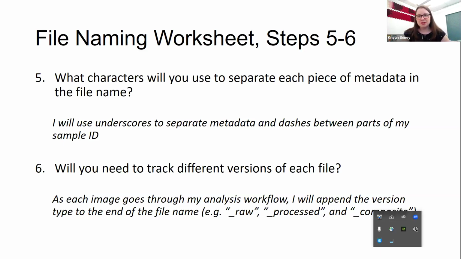There's only 3 more steps to go. So step 6 is to track different versions of your file. And usually I like to do this on the end of the file name. So we have underscore v1, underscore v2, underscore v3, never underscore final. Final's never actually final. You could do underscore the date. In this case, I like to do, for the microscopy example, underscore raw, underscore processed, underscore composite to tell the type. And that way you have the same root of the file name with a little information on the end to say how it's different.